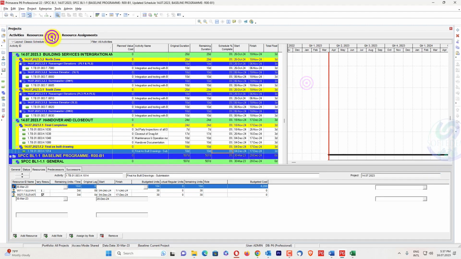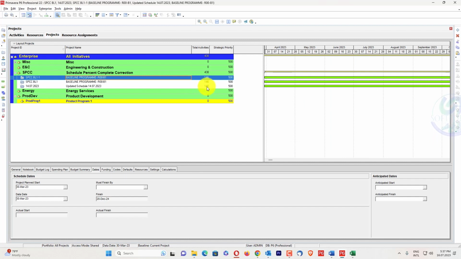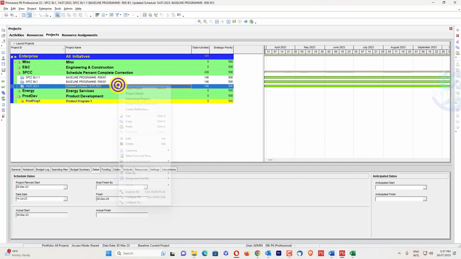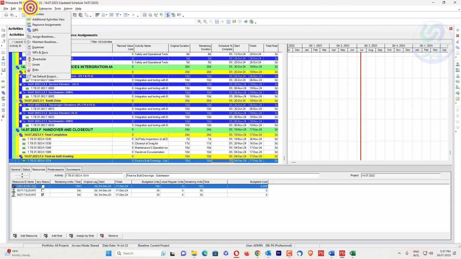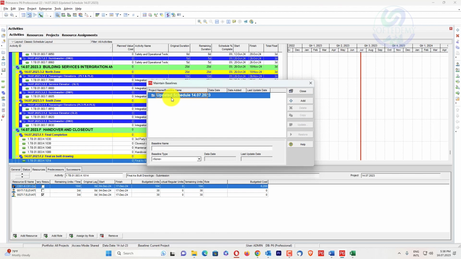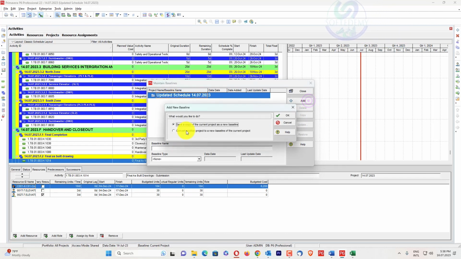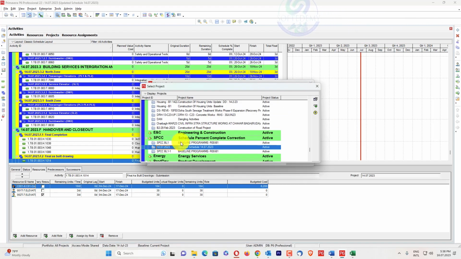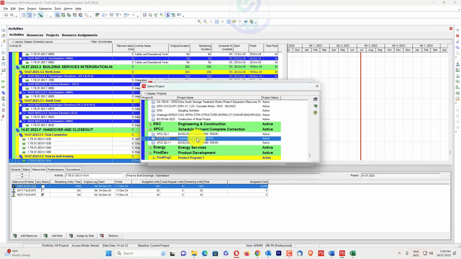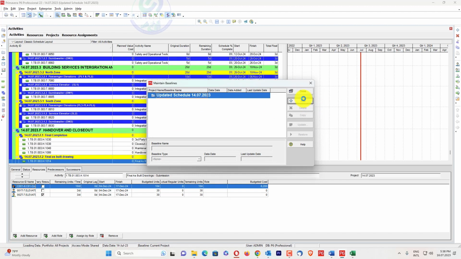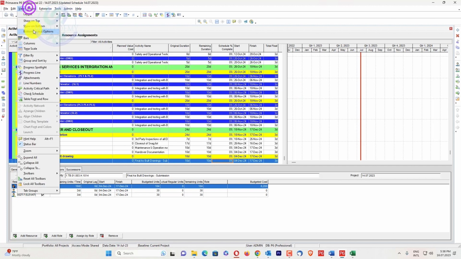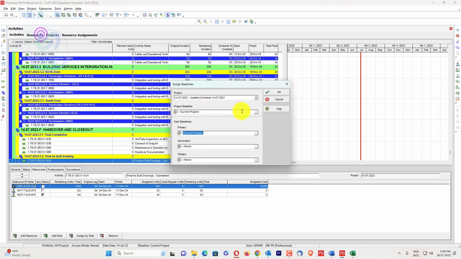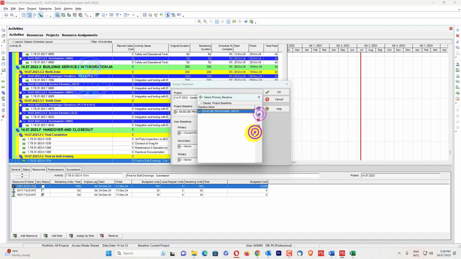All the programs or all the projects have been opened. You can see 146, 146, 146, so it means all programs have been opened. When I click on one program, then one program will be open. So maintain baseline. You can see here one program. Now I will add a baseline from my already existing database. I will assign a baseline, this one. So I will assign a baseline and cancel, close this one and assign from here. That was maintain. Sometimes my tongue slips.